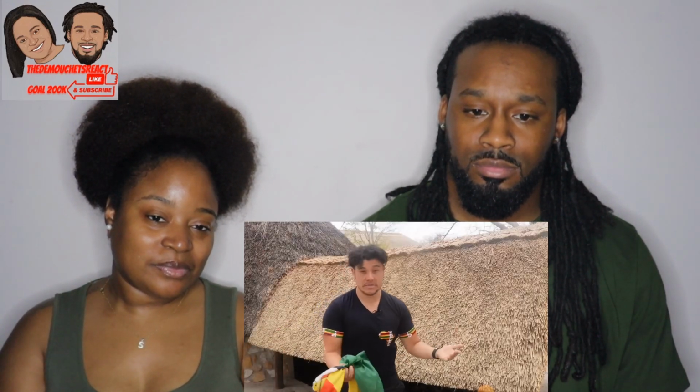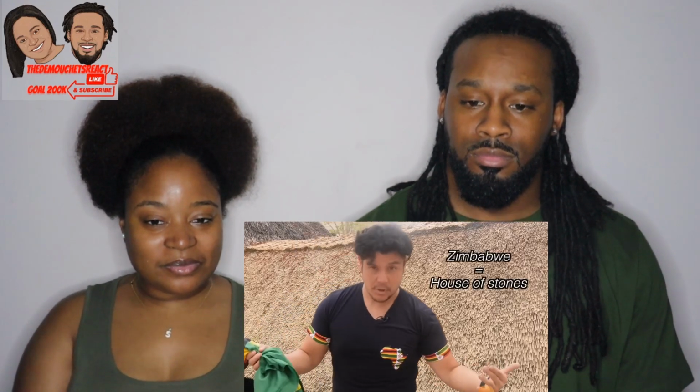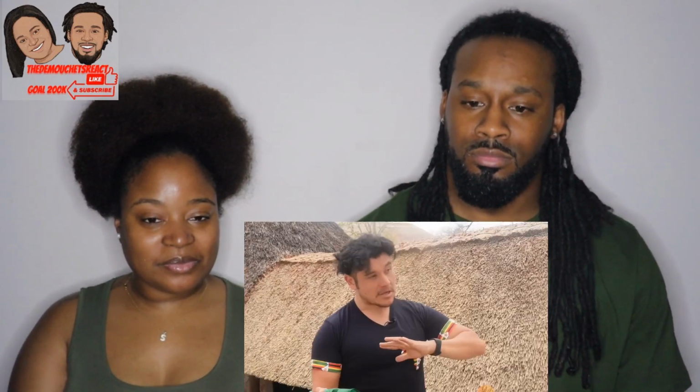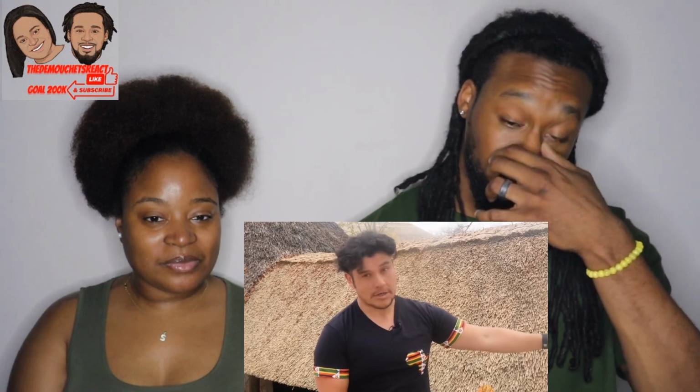Yeah, great flag, right? The soapstone bird, such an iconic symbol of the country. And soon you're going to see that soapstone plays a very interesting role in the country. In fact, the general concept of stones, Zimbabwe meaning the house of stones. But we'll get into that later. First, let's find Zimbabwe on the map, shall we?